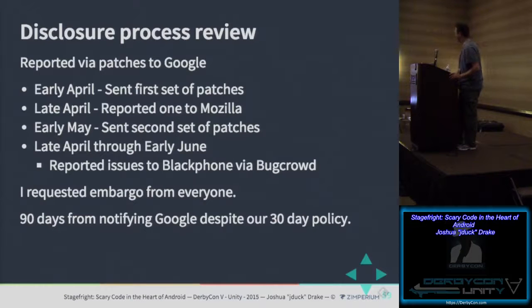So I requested embargo from everyone. I said, hey, 90 days is when I want to coordinatedly go public with everybody. Then Mozilla immediately proceeded to commit a fix to their tree, and I was like, oh shit, you guys, what does embargo mean to you? And they were like, well, for us, embargo means we won't publish a public advisory. Oh, okay, well, it's too late now. That's not what it means to me.